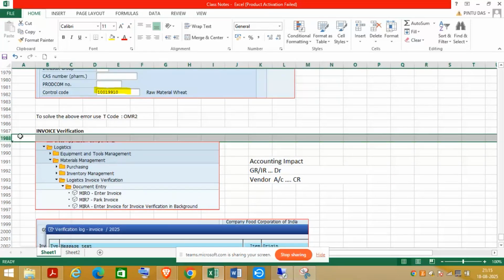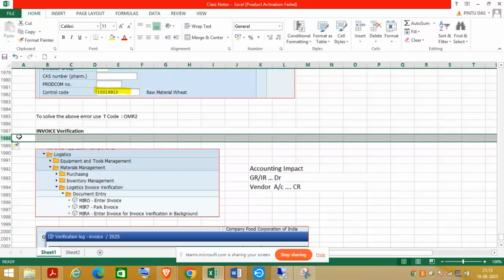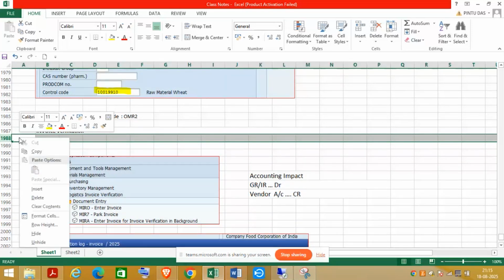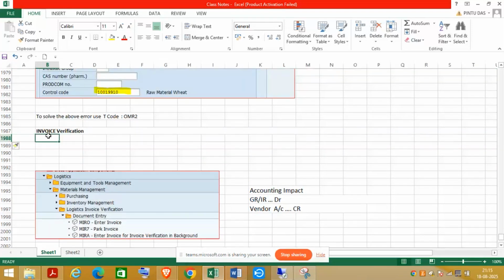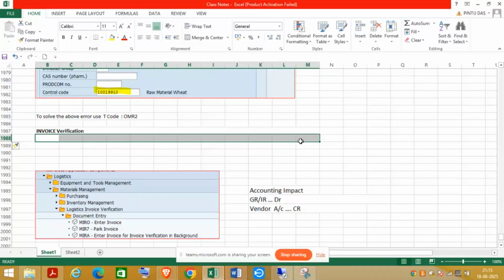Now, let us discuss what is invoice verification. Invoice verification, posting of invoice, is done after having received the goods from the vendor. This you have to keep in mind.